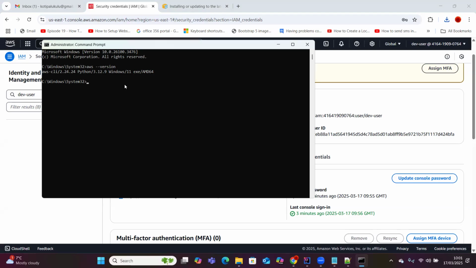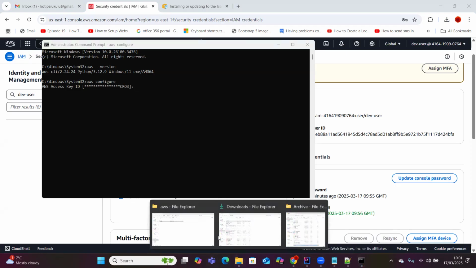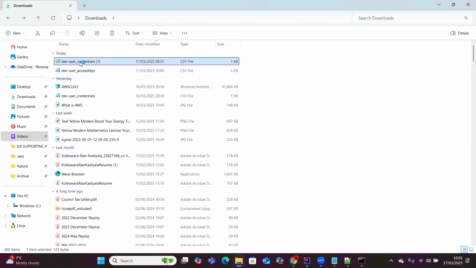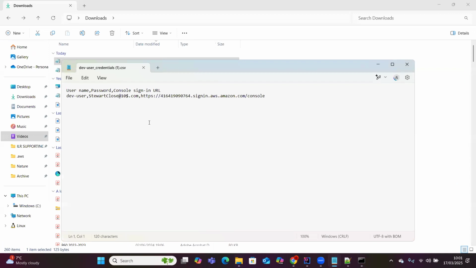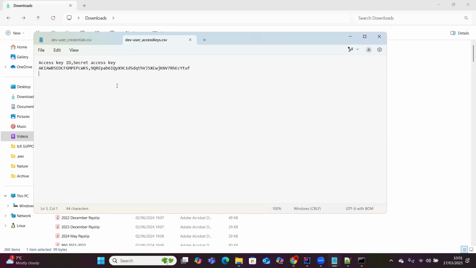The way to do that is aws configure. Okay, so it is asking for my access key. Let me go to my downloads, this is the file I got here.